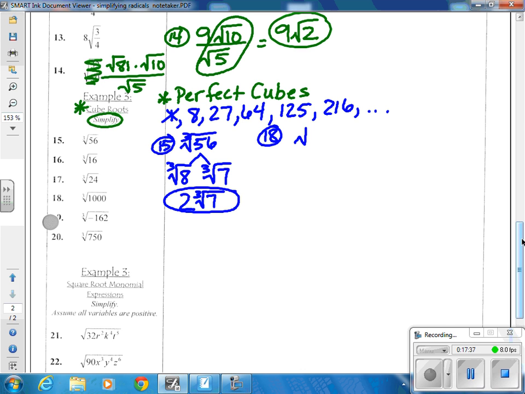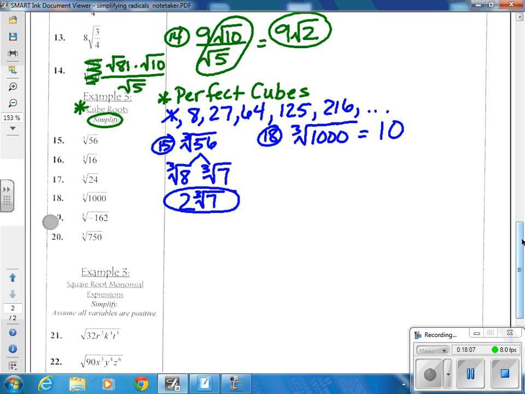you have the cube root of 1,000. Now if you try to break this one down, you don't have high enough numbers in this list. So when you get a big number like this, my first instinct for you to try is to go to the calculator and actually type in cube root of 1,000. Remember, the cube root button is located under the math button. And when you do that, sometimes it is already its own perfect cube. We get lucky every now and then, and 1,000 is one of those. If you type in the cube root of 1,000, your answer comes out perfectly to be 10.